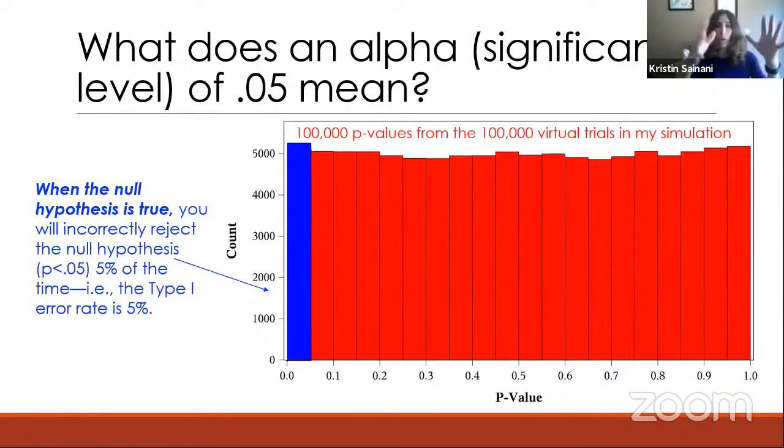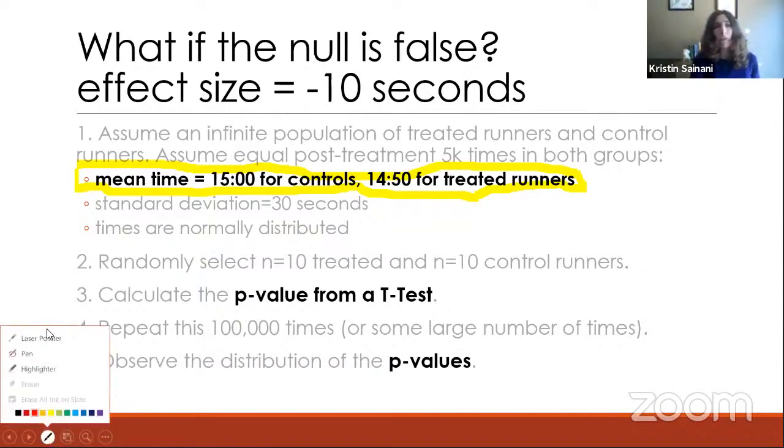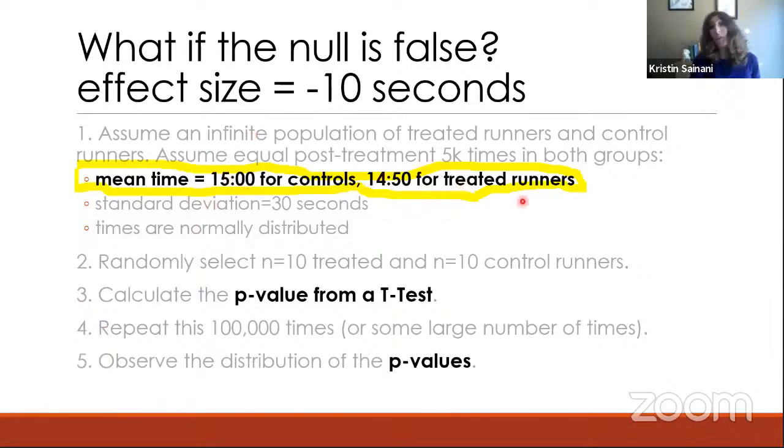All right, up until now, we've been focusing on simulations where there was no effect of cherry juice, where the null hypothesis is true. But of course, I can run a simulation when cherry juice actually does something, when the null hypothesis is false. So what I did was I went back to my simulation. I'm just reminding you what that simulation looks like here. And I made a change so that the effect size is equal to -10 seconds. In other words, cherry juice truly improves your running times by 10 seconds here. How I do that in the simulation is I set the mean for running times for the control group at 15 minutes, but I set it at 14:50 for treated runners. So there's a 10-second improvement due to the cherry juice. I then run my 100,000 trials, and I'm outputting again the p-value from these trials now, not the difference in these.